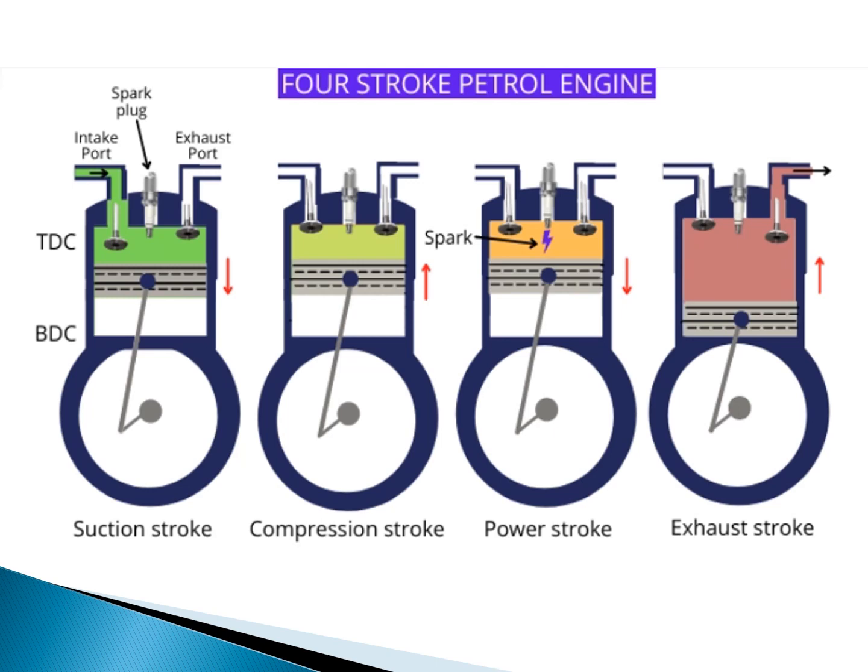During this combustion, an enormous amount of energy will be released and the piston will be moving from top dead center to the bottom dead center. And this stroke is known as the power stroke or working stroke. And finally, the next stroke, that is the exhaust stroke, begins as the piston reaches the bottom dead center. And from bottom dead center, the piston starts to move upward. During this, as in the last figure, the exhaust port will be open.